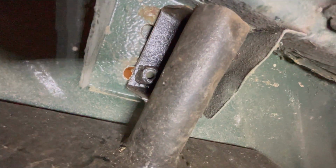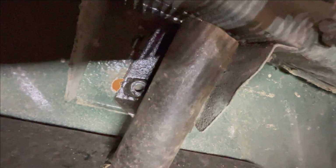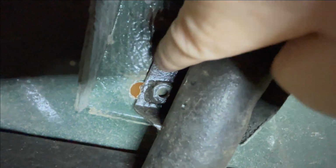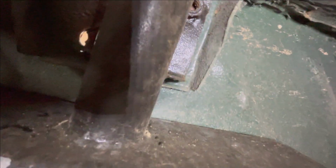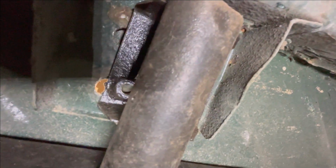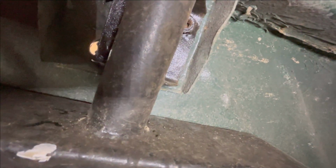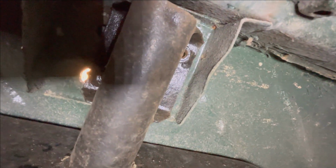All right, this should give you a pretty good indication of my dilemma here. You can see how far off the actual bolt hole locations are. It's got to be at least a half inch off on both sides, of course. So that hole there is completely covered. And then this one here, obviously the body tub would need to move forward significantly.